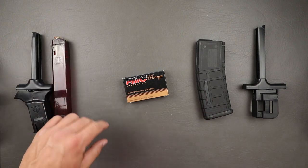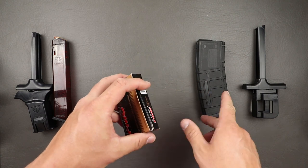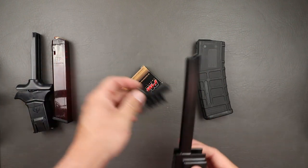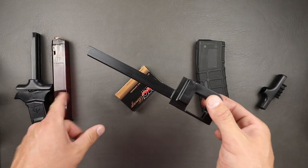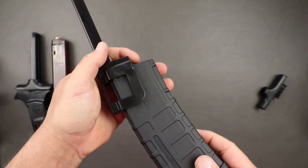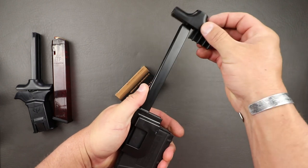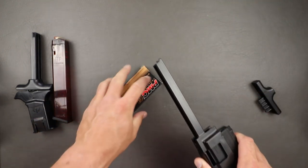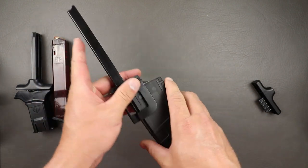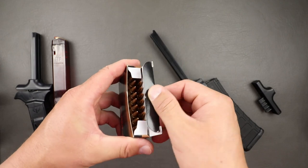The rifle loader is a different experience compared to the pistol loader, and that mostly has to do with how your ammo comes packaged. If your ammo comes loose in the box, it's a bit more difficult unless you manually load each cartridge in there one by one and press them down. Overall this loader is definitely not as secure as the pistol one — the magazines don't exactly lock in; there's just a groove to line it up and you have to hold it firmly while pressing straight down.